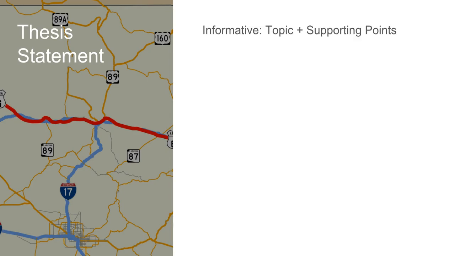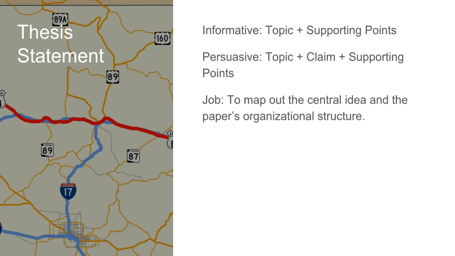And your thesis statement in an informative paper is your topic plus your supporting points. If you were writing a persuasive paper, it would be your topic plus your claim plus your supporting points. But what this does is names your central idea and maps out your paper's organizational structure.